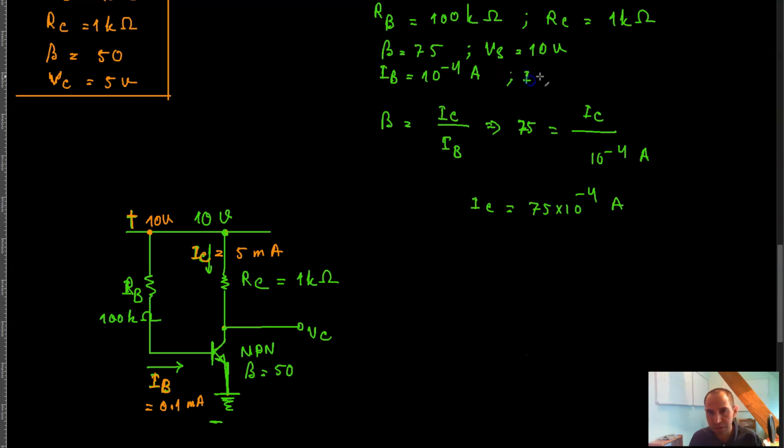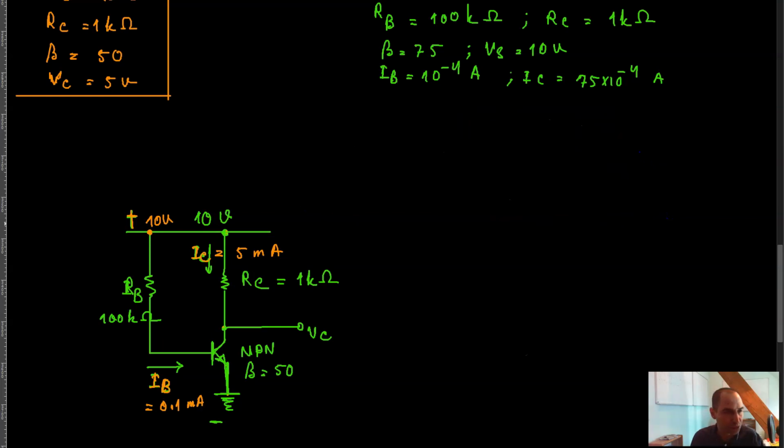So that means that I_C is equal to 75 into 10 raised to the power negative 4 amps. Of course, the collector current has increased a little bit, because as I remember, in the previous step when we calculated I_C, it was something like 50 times 10 raised to the power negative 4 amps. I was doing that part of the video yesterday, and I paused the video and slept, but I'm 90% sure that was the case.